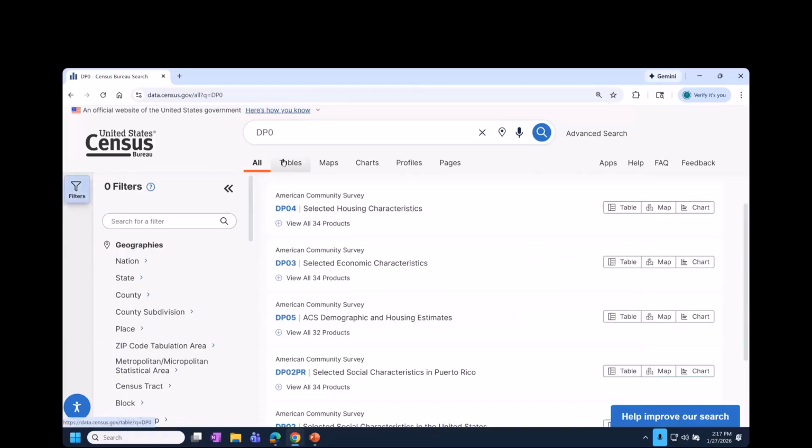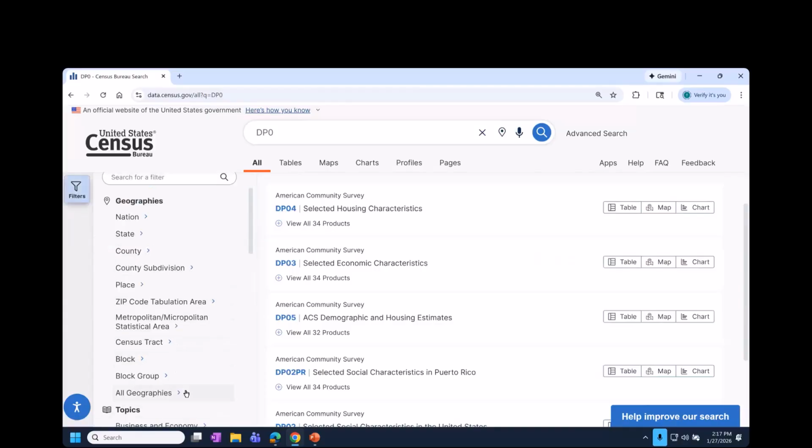Before I click into the table here, on the left-hand side, I just wanted to point out there's a filter panel. You may need to click it in order to expand it. And on the left-hand side, you can see the filters that I was mentioning in one of the slides. So this is an alternative way for you to select geographies. It also provides you access to the full list of selectable geographies. In this case, I'm going to select Citrus County.